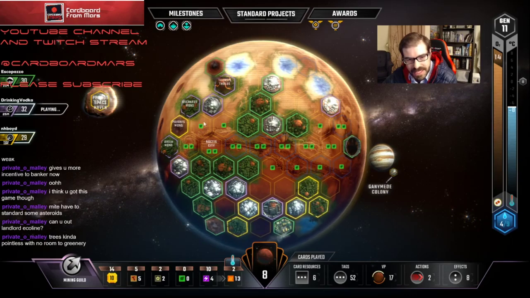Well, I've got a couple spaces over here too. I mean, they're not amazing because they're at parity in terms of points, but it is room to place. You never know. I might end up just building a city over here. That's not amazing. The way to do this would be to get Mangrove and then just grow into it. That would be sweet.